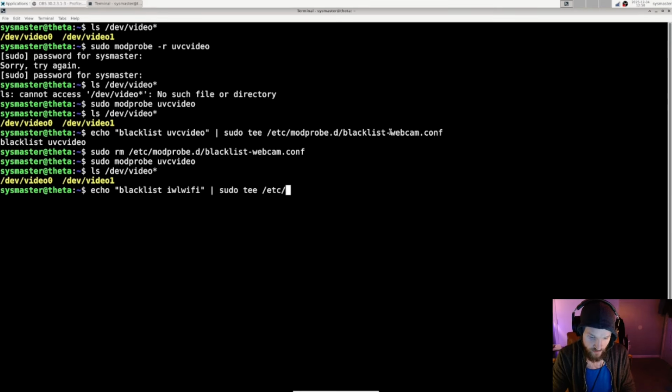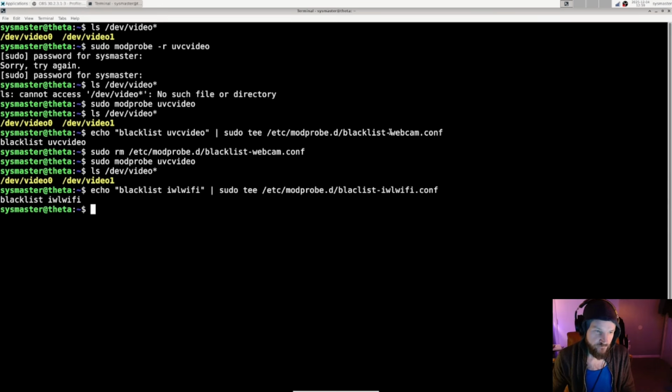So /etc/modprobe.d, and then we're going to blacklist-iwlwifi.conf. Okay, right? Then what you need to do is you need to do sudo update-initramfs with the -u parameter.